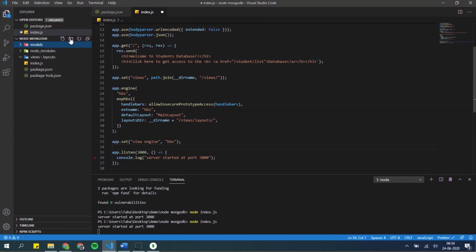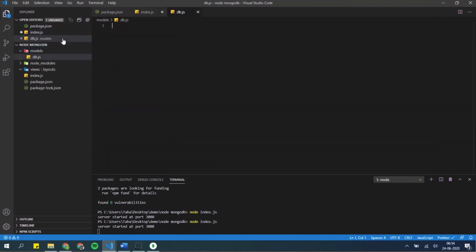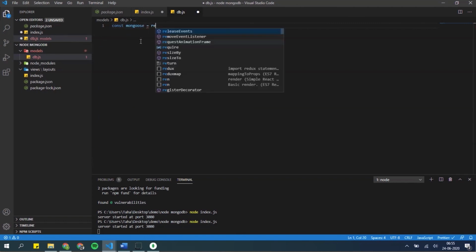And we're going to have a folder called models at the root of our application, and under models we're going to put in db.js. So the db.js file is going to be where we put our instructions for our database. And so here we're going to go ahead and we're going to require to import Mongoose.